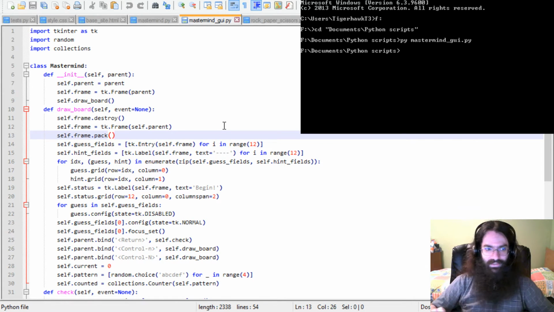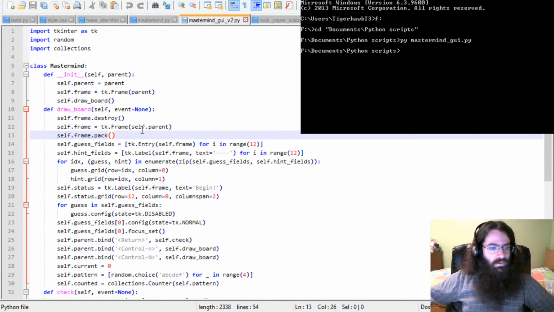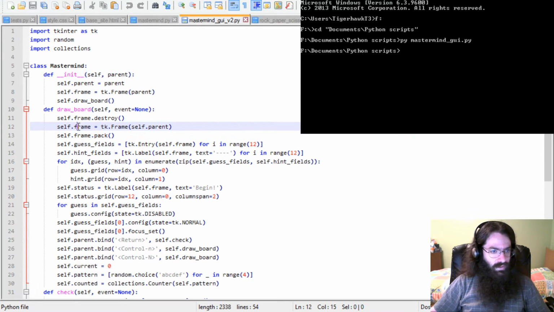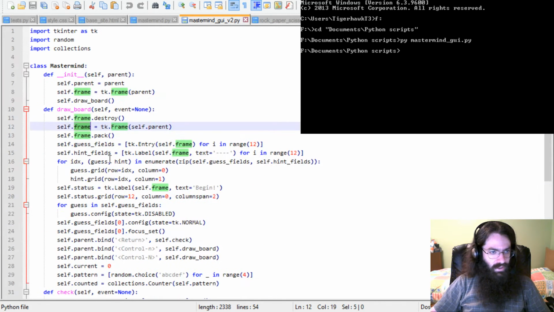Let's aim for that. So, what I'm going to do is save this as a new version, v2. There we go. We're going to have, instead of a frame, a canvas.